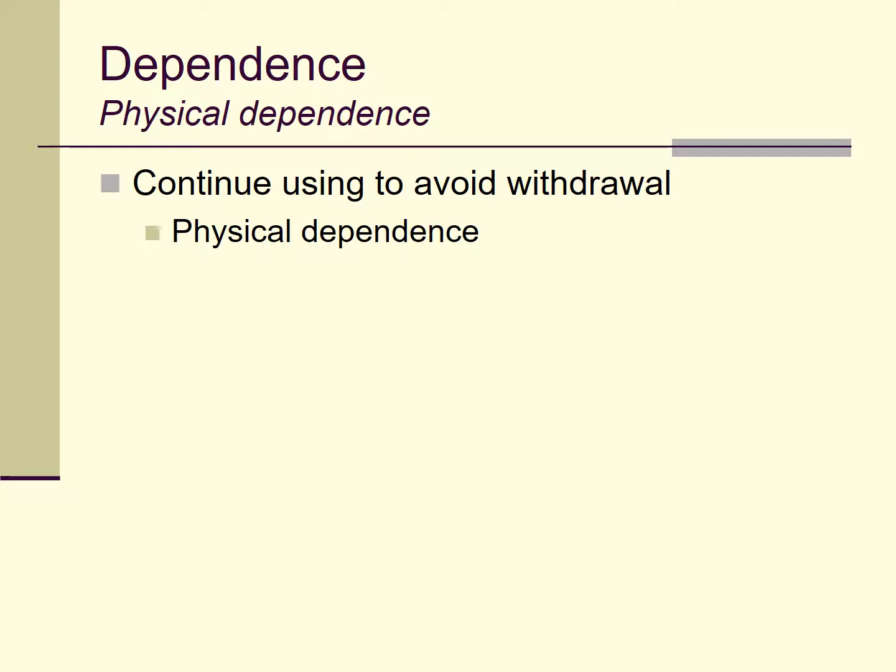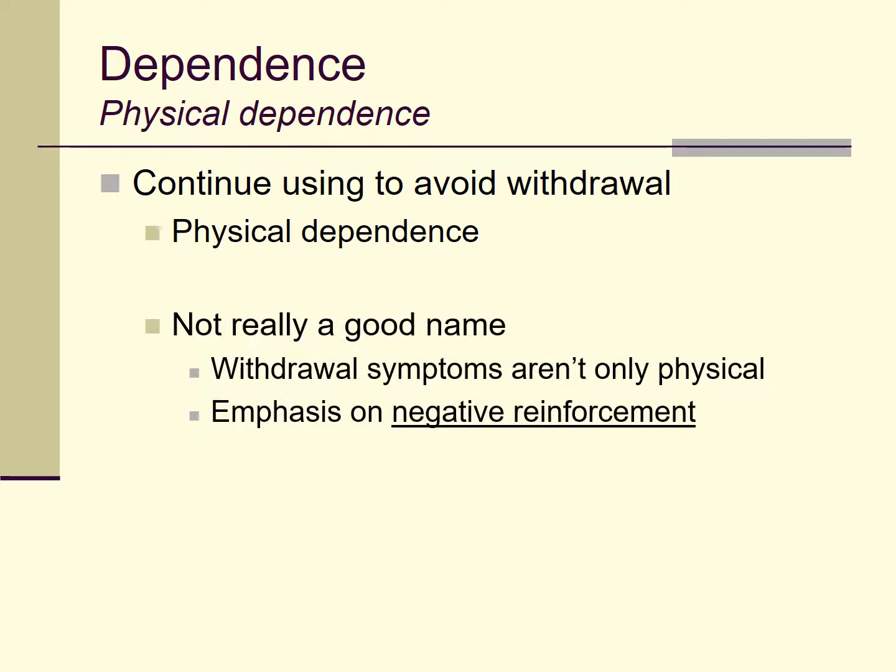Again, this is called physical dependence, but as I've already said, it's not really a good name because withdrawal symptoms aren't only physical. For instance, if you use cocaine for a period of time and then you stop, you may feel depressed afterwards. You may feel sad and like life doesn't really have a lot of pleasure or reward left for you. Now, that's a kind of subjective, emotional experience. It's not particularly physical in nature, but it would still count as negative reinforcement, and it might be somewhat awkwardly shoehorned in under the heading of physical dependence, because the idea is you might want to go back to using cocaine just to get away from that unpleasant feeling, even though it's more of an emotional, psychological feeling than a physical one.